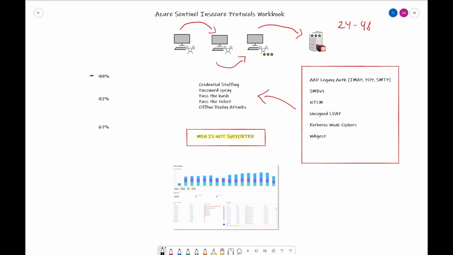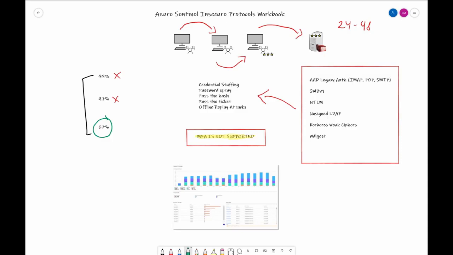Now, I do have a set of 3 numbers here that I do want to cover. The first one is that 99% of password spray attacks use legacy authentication. 97% of credential stuffing attacks also use legacy authentication. So bad actors are able to automatically discover these vulnerabilities or these legacy protocols across your environment to be able to exploit and impair critical services in your network. Now, lastly, I do have one number here, and this is that organizations that have disabled legacy authentication experience 67% fewer compromises than those where legacy authentication is still enabled.